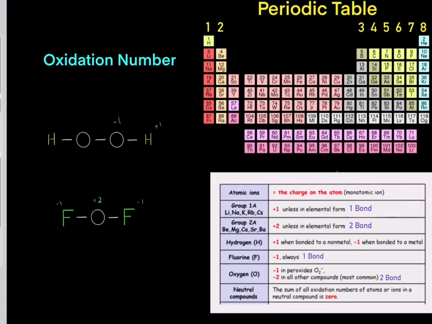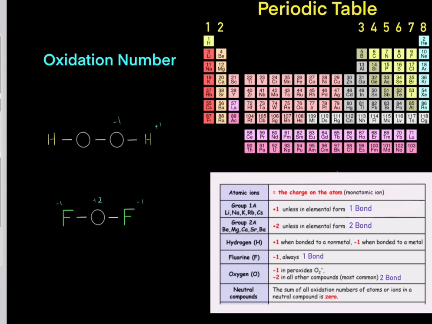For example, if oxygen has another bond with another oxygen, this bond's going to be a tie. So nothing's going to happen with this bond, but this bond oxygen's going to win because oxygen almost always wins. So it's going to win this negatively charged electron, but this bond's a tie. So therefore, in this example, this oxygen's going to have an oxidation number of -1. One bond wins, so that's -1. And this bond's a tie, so that has no impact.